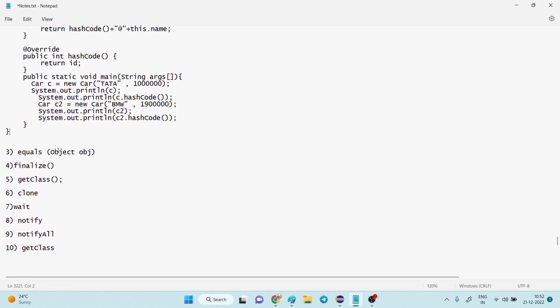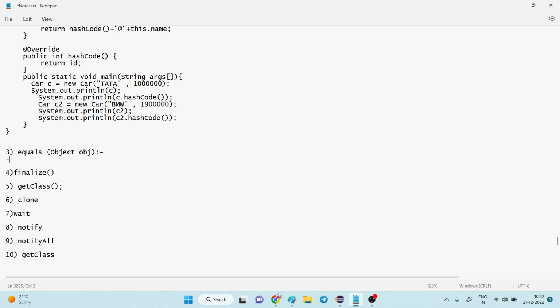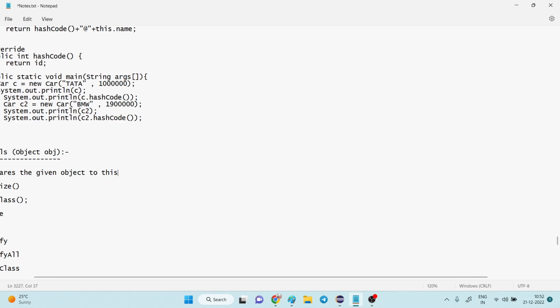Okay, the next one is the equals method. It compares the given object to this object.